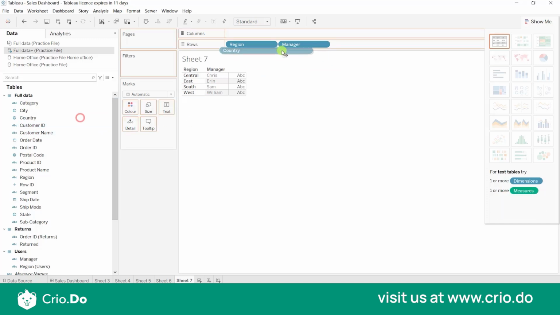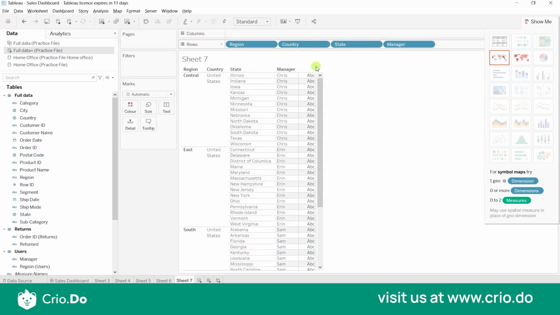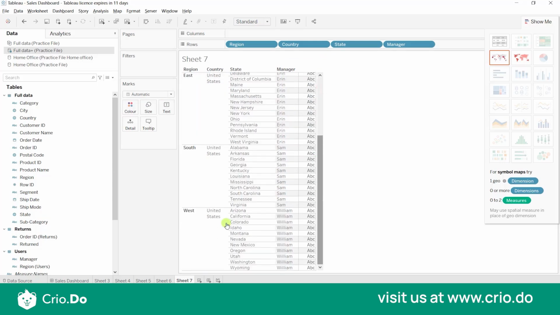And you can look at the manager according to the country, let's say United States, and according to the state. So we will see who is the manager for different states here, because it is completely coming based upon the region, and all this region is going to only these states. We will see according to it.